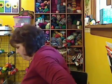Okay, let me... I've got to readjust now because I need to get a different bin up here. These are all of the things I specifically dyed for this update this week. Now, having been the end of the year, hold on, I need to adjust, but I'm going to keep talking. Having been the end of the year, and I think I was telling you I was going through stuff and organizing and seeing what I had, I found a lot of yarn that was dyed and then just never used, never sold, because some sort of strange anomaly or something was not quite right with it.